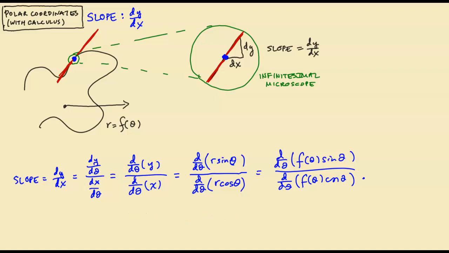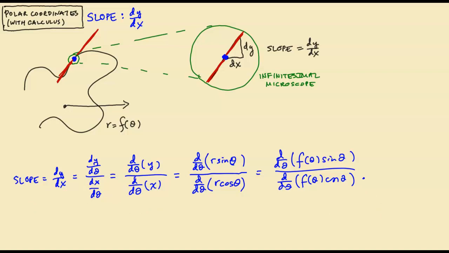I think you would be hard-pressed to find a single living mathematician who knows a formula for the slope of a curve in polar coordinates by heart. If he or she needs it, then that person is just going to think their way through this process. And you should too.